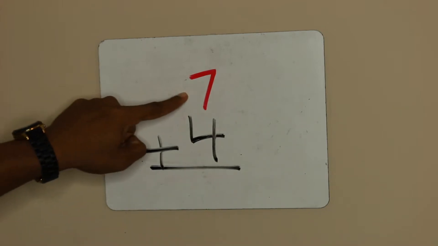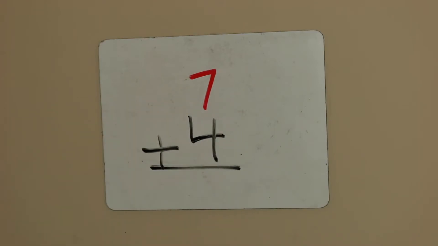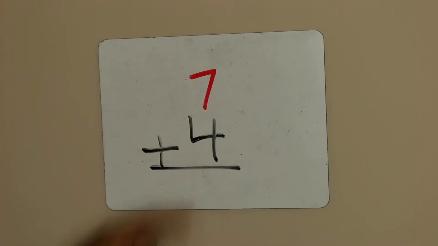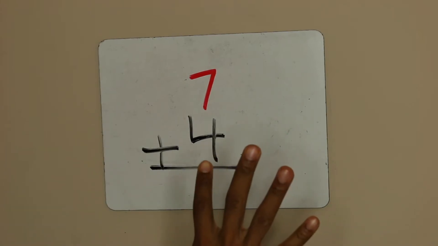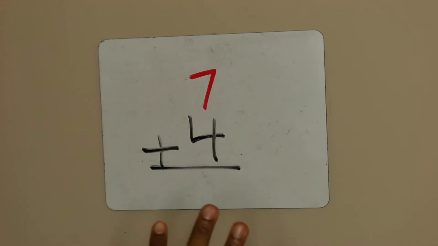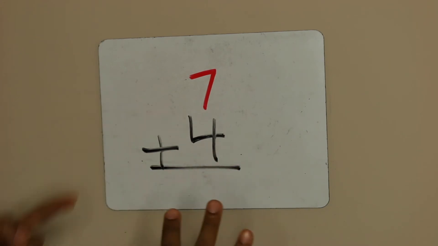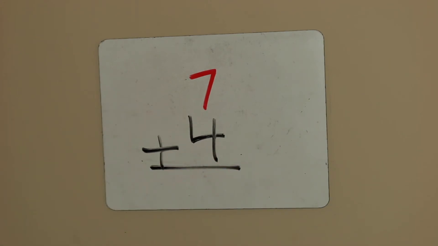We're gonna have seven in our mental, we're gonna have four in our physical. Seven, we say it in our head. Seven. How many do we have here? Four, represented in the physical. Now we're gonna continue to count from the seven that's already in our head. Let's go: seven, eight, nine, ten, eleven. Oh, that's how many we have in all. We have 11 peach coppers in all.